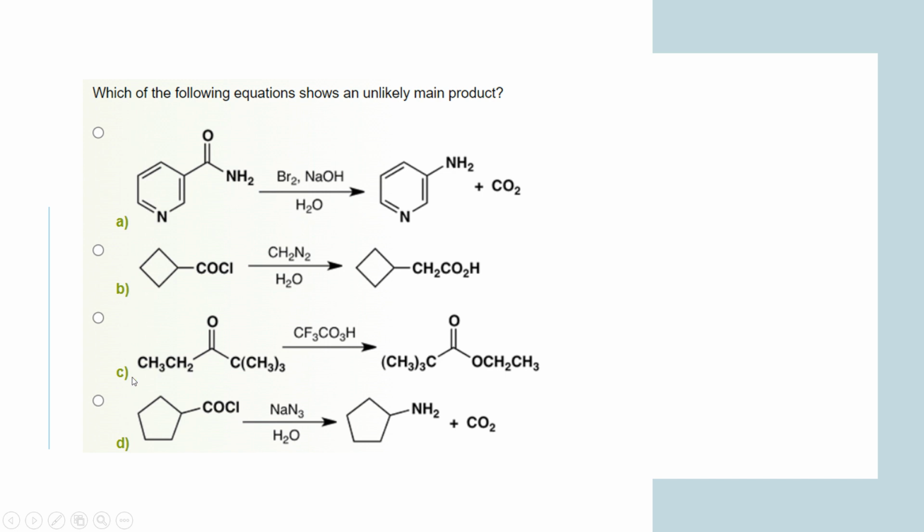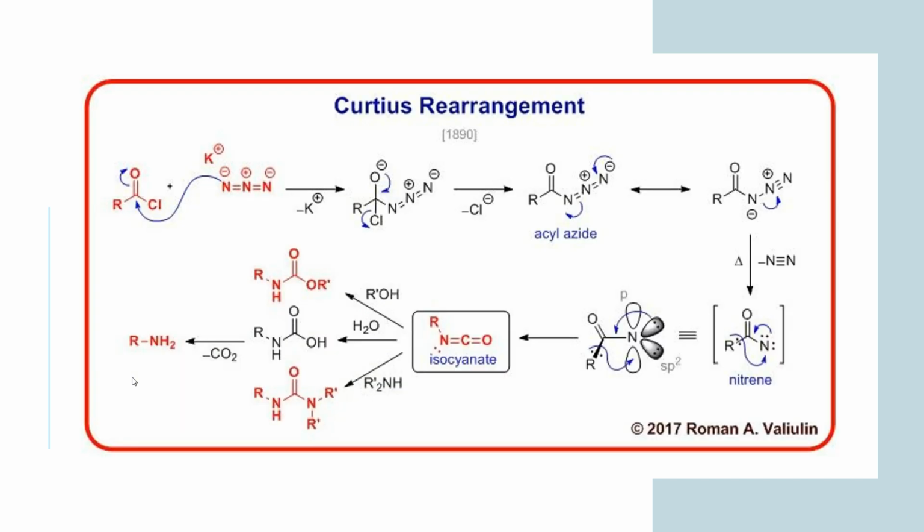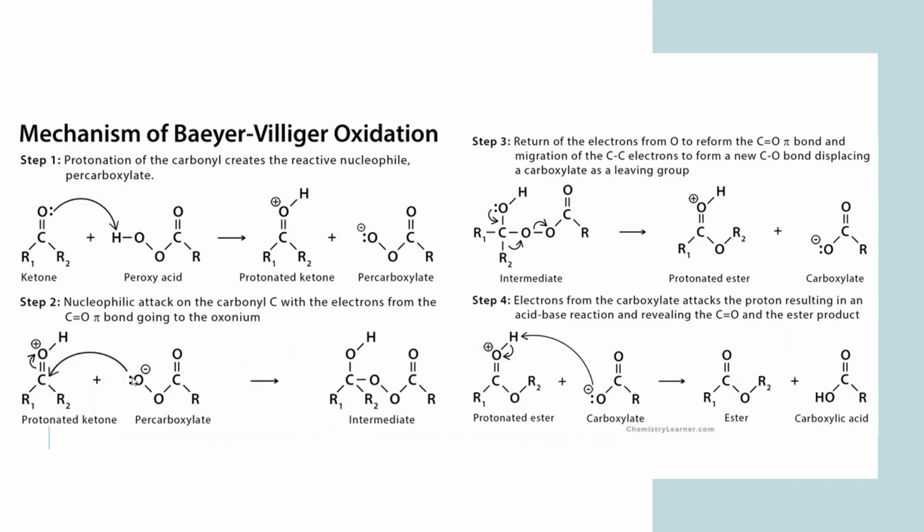For option C, you have to remember the mechanism of Baeyer-Villiger oxidation. Okay, so what was the mechanism of Baeyer-Villiger oxidation? We have a ketone first, which is reacted with per acid. Although most commonly people use MCPBA, metachloroperbenzoic acid, but any per acid whenever in the reaction condition is given, you have to identify that reaction that yes, this may follow Baeyer-Villiger oxidation. So a ketone is treated with per acid with this peroxide linkage.